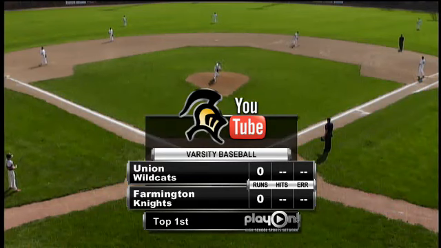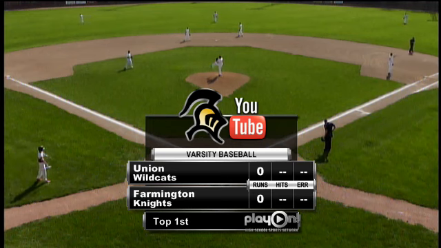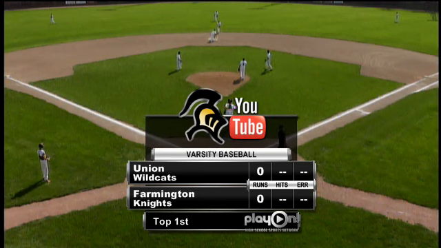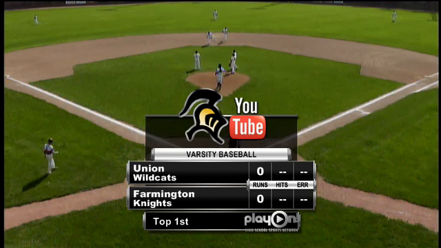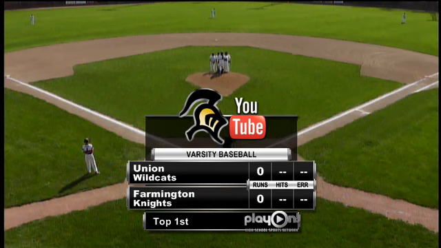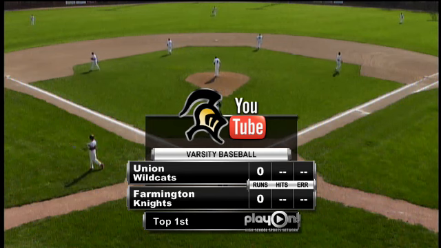Hello and welcome to Wilson Rozier Ballpark for this contest between the Union Wildcats and the Farmington Knights. The Knights' starting pitcher is number 9, Ethan Grimes. He will have Jordan Ankrum catching for him, Tamir for first base, Jonah Barnes for second base, Brant Busenbark for third base, Logan Winder at shortstop. We're going to have Kobe Moon at left field, Connor Forsyth at center, and Anthony Brakefield at right field.